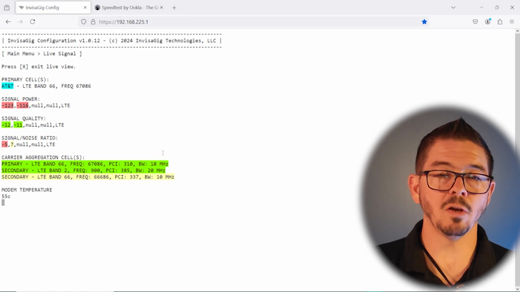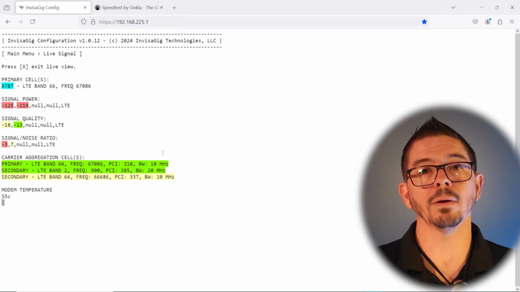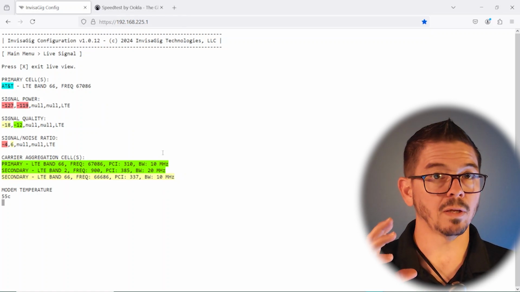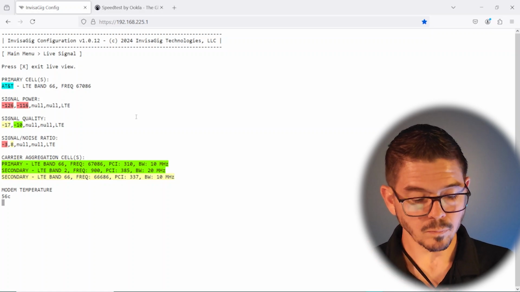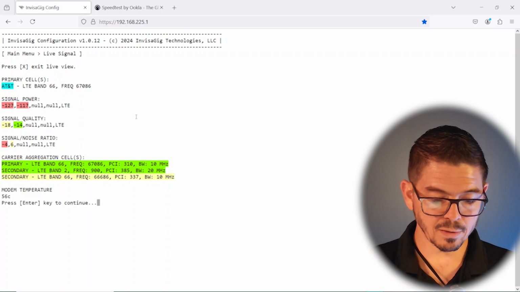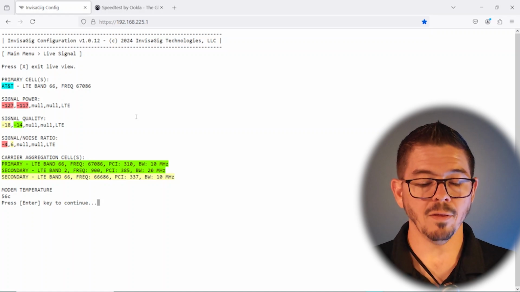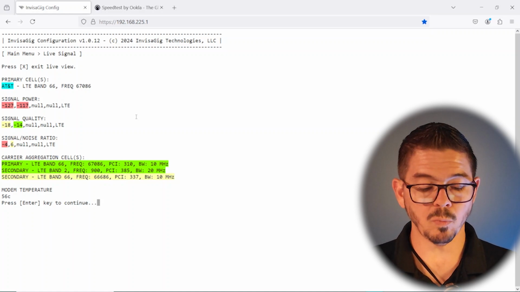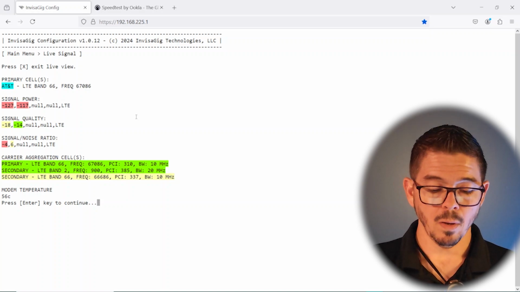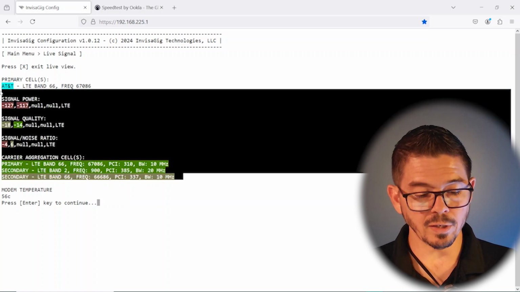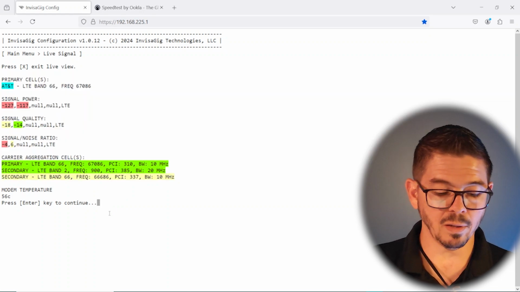You can actually see not only your live signal, but your live aggregation combos and whether or not they're active or inactive at the moment in time that you're running these tests. Hit X to stop the live. In this particular case, if you hit X and you don't push enter to continue, you can see this snapshot of your signal and not lose any of this information for the moment until you hit the enter key.